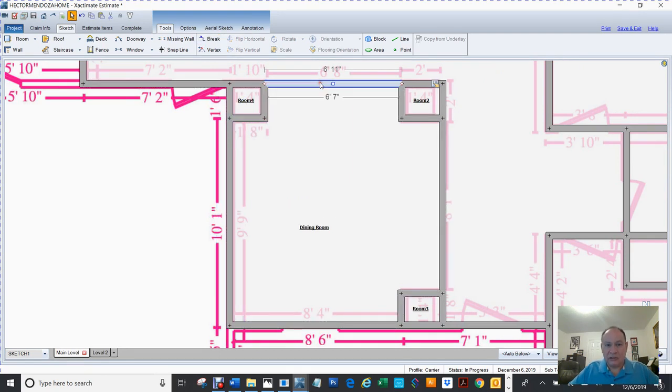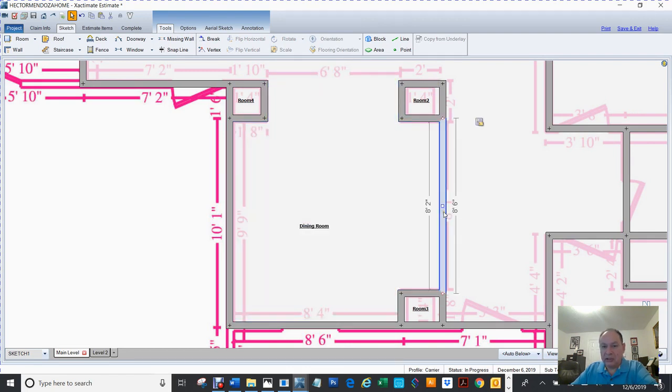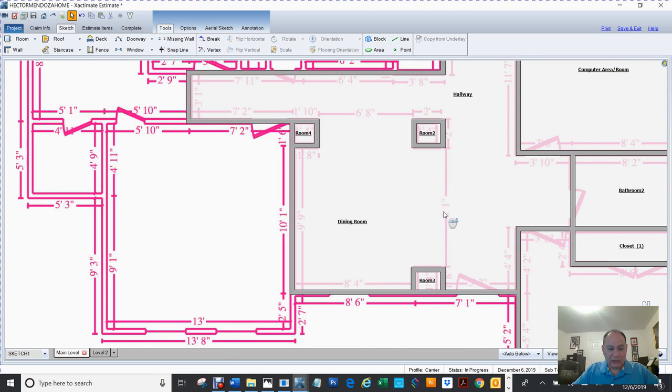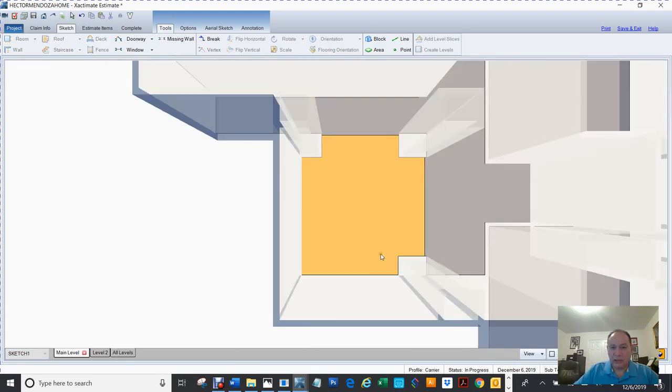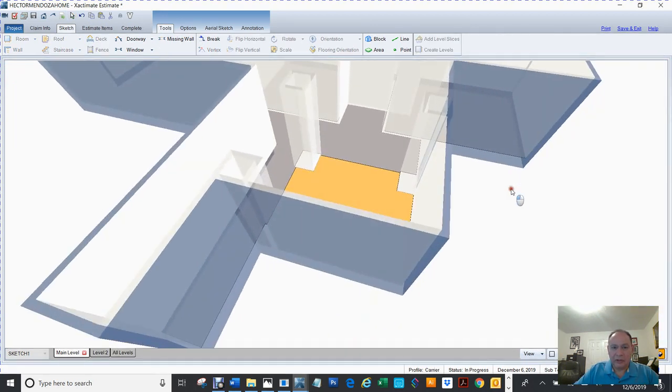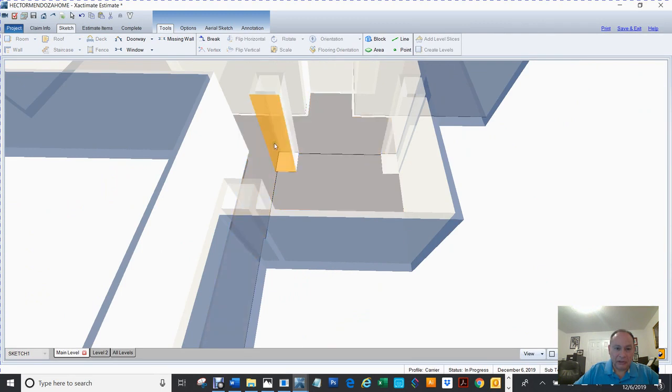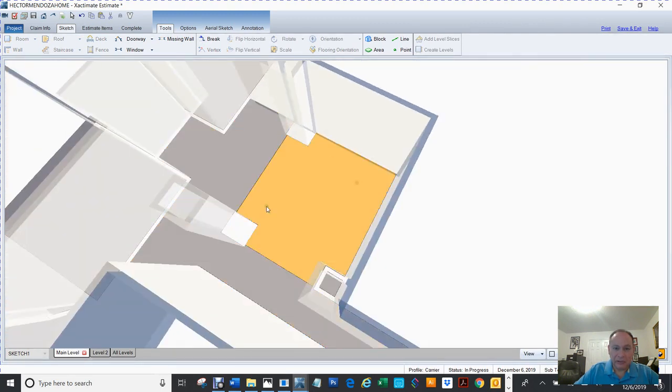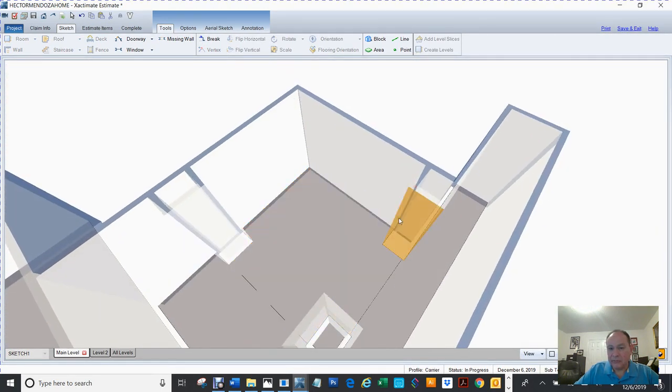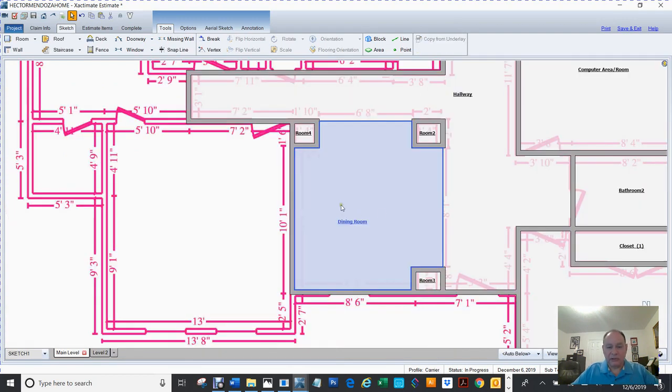Now, this is nothing but an open wall. So we're going to delete that and reduce it down a little bit so you can see in 3D. You see how there's a pillar right around there, a pillar there, and then a pillar there. Okay, so that's what all this was about.